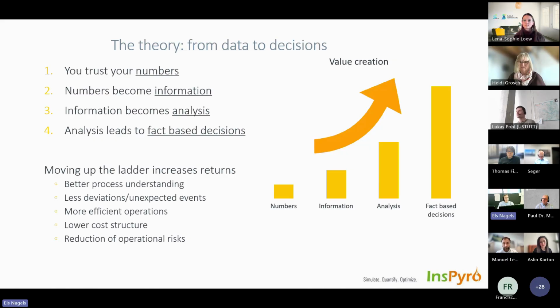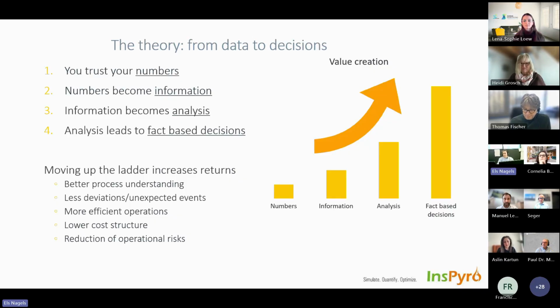As Francisco already told, data is a very important aspect of digital twins. So you actually have two backbones. One side is the data, the other side is the model behind it. When you look at the data, there is a bit of a ranking in how you can look at data. The first, lowest level of data is just the numbers, and they have some value if you can trust the numbers. So that is maybe the base level when you look at data.